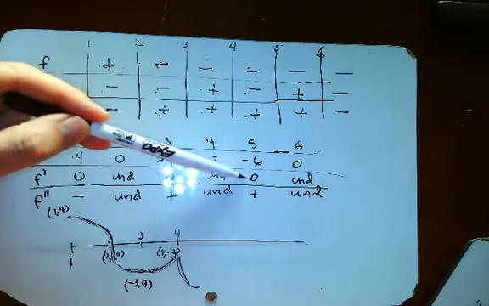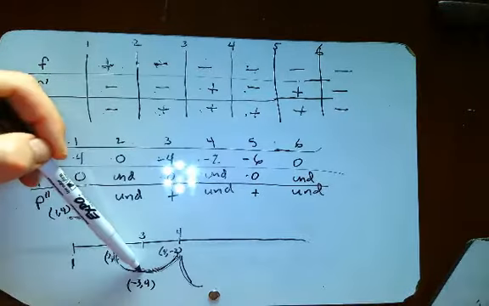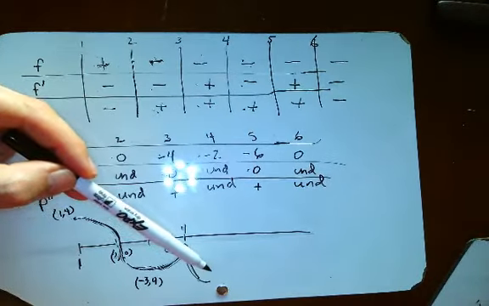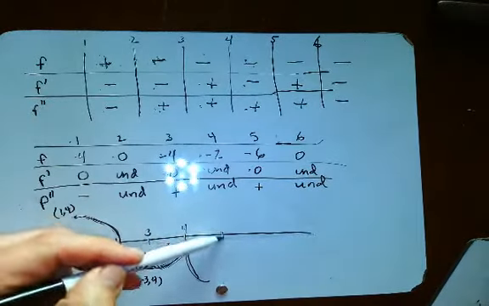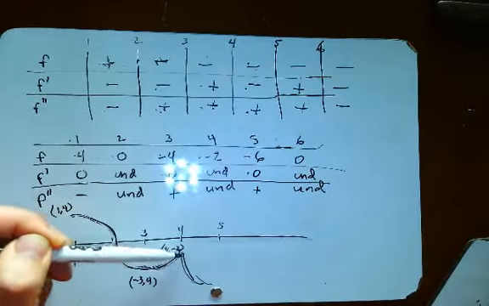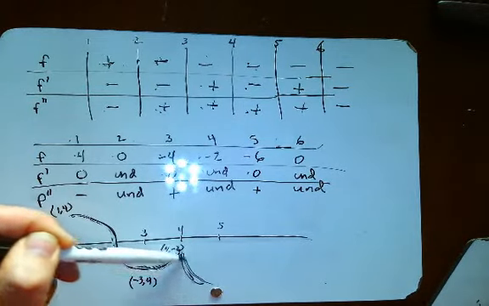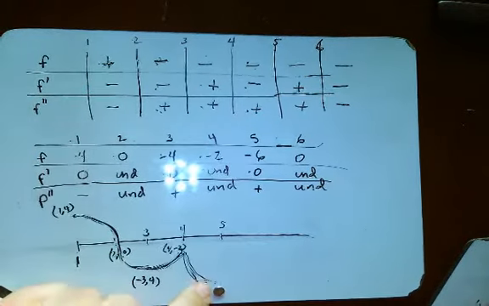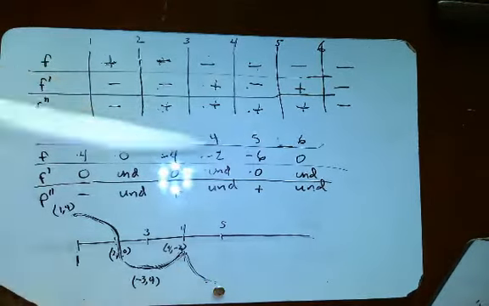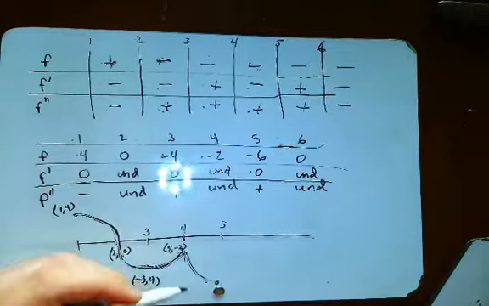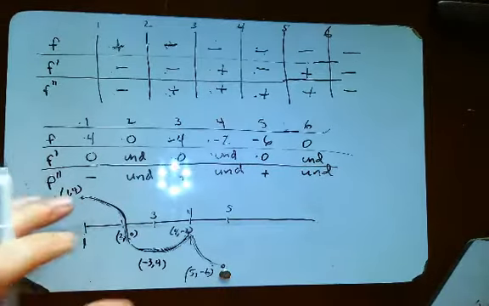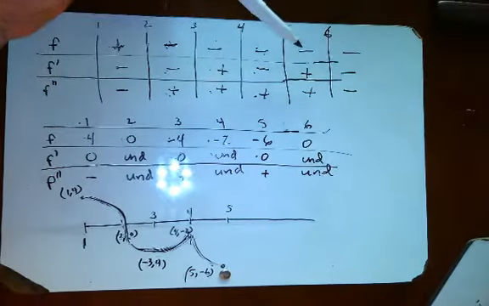And when I get to 5, my slope, my f prime, should be 0. So just like at 3, I should have a minimum, a flat spot with a horizontal tangent when I get to 5. So let's put 5 on our list here and draw to that. Okay, decreasing and concave up. And now what do we have? We have a y value of -6 here. So that's 5, -6 we're thinking about.